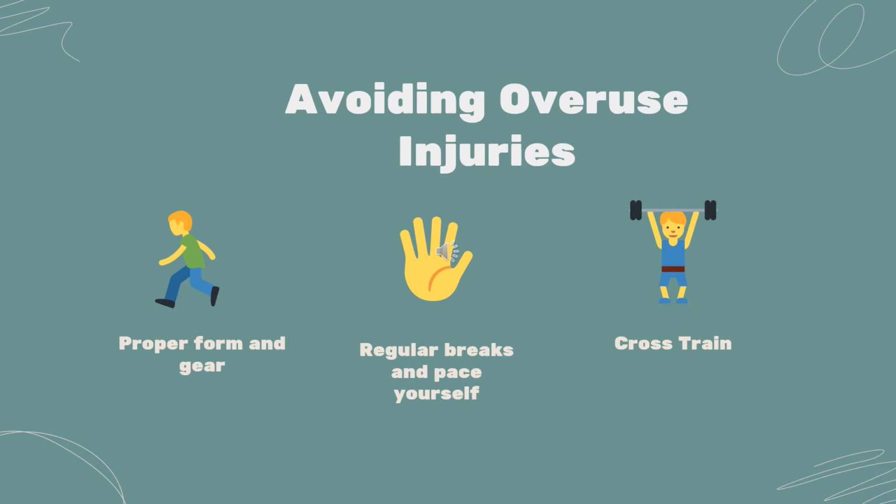Whether you're starting a new activity or a new job, or you've been playing an activity or had a job for a long time, consider taking lessons on using the correct technique or talking with your Atlas provider about keeping proper posture and using proper form for lifting, driving, bending, and any type of repetitive motion that you do throughout your day. Using the correct technique is crucial to preventing overuse injuries. You should also make sure you're wearing proper shoes. Consider replacing your shoes every 250 to 500 miles that you walk or run, or at least twice a year if you regularly exercise.